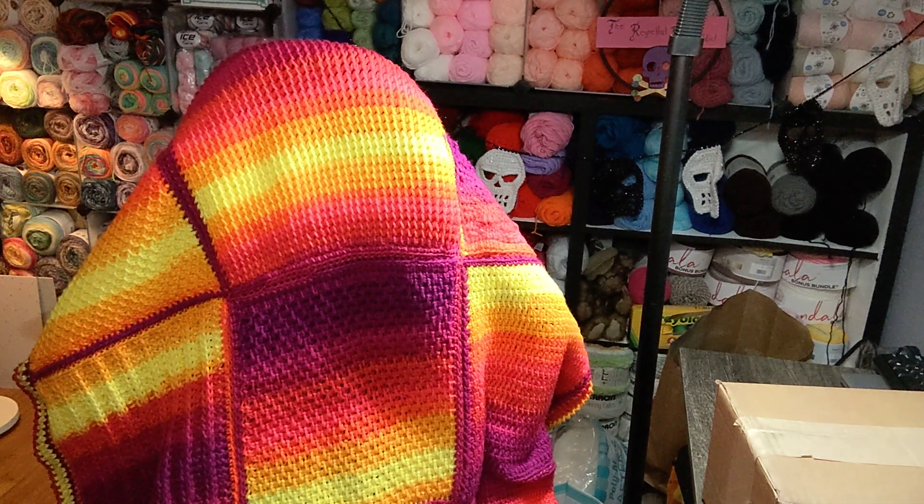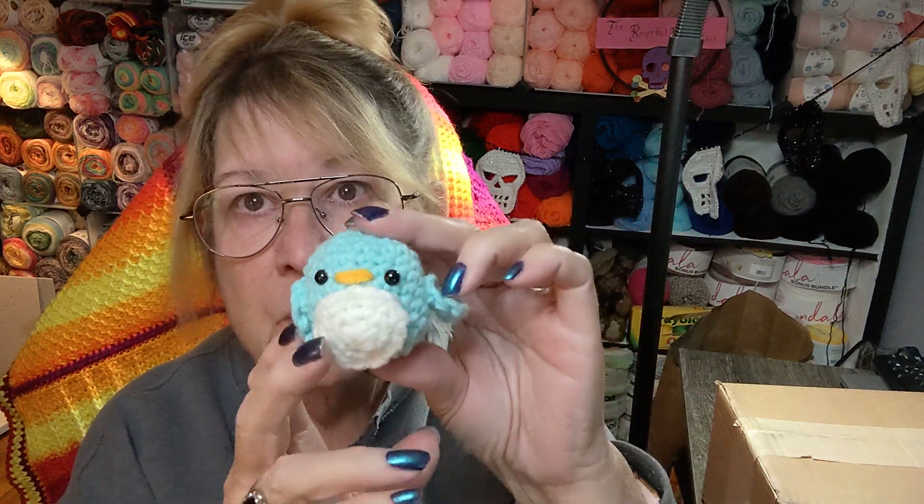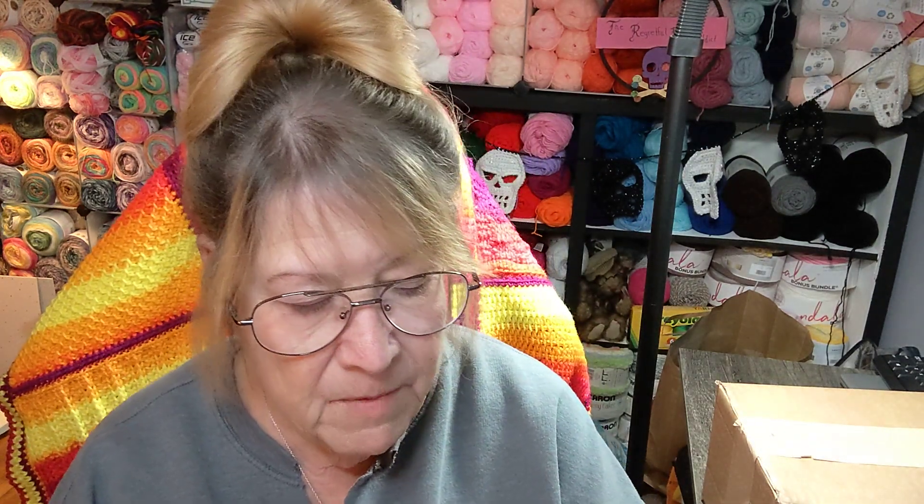So I found a pattern for this little dude. After I did it, I realized that he flies away on his own. Even though he's supposed to be a penguin, and penguins don't fly, he does not look like a penguin — he looks like just some little bird. These are supposed to be sewn down and you just put the keychain part up here. It's very light. So I made this one, and then I made these two, and these two.